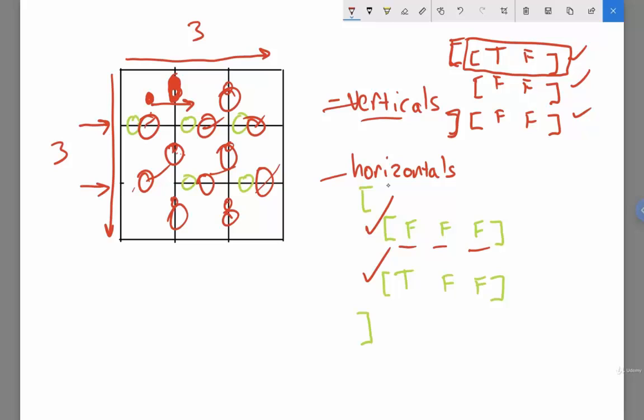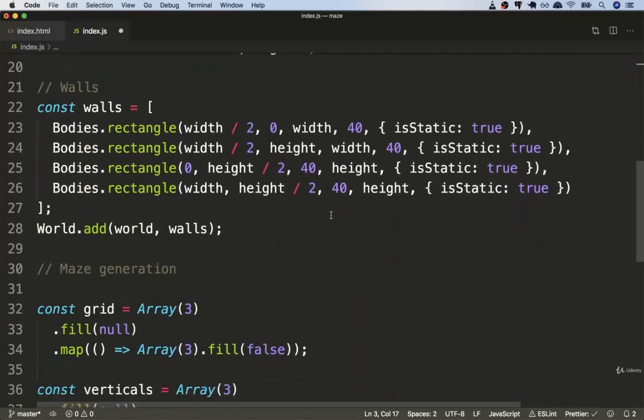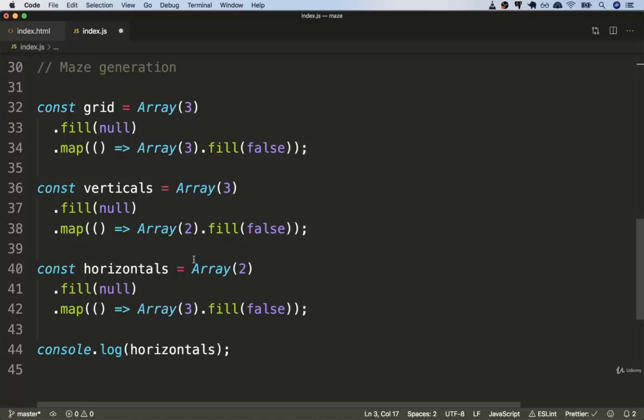Because all of our mazes right now are going to be square, it doesn't really matter which dimension we're talking about. Again, we are going to eventually allow the creation of mazes that are not square, so like a 3x5. But for right now, everything we create will be square. So calling that variable cells for right now is more or less okay. But another engineer, if they looked at this, they might think that this is the total number of cells that we have. So the name isn't the best thing in the world. Whatever, we are going to change that in just a little bit as soon as we add support for rectangular mazes.